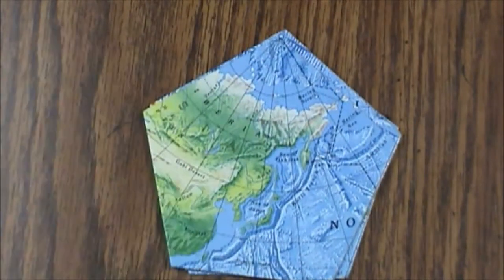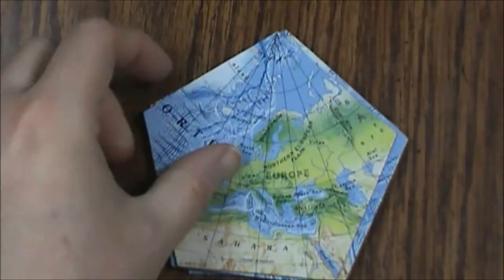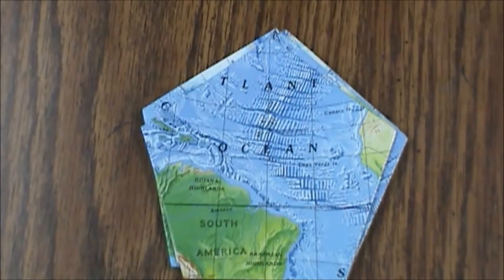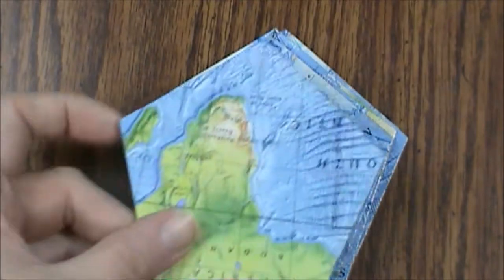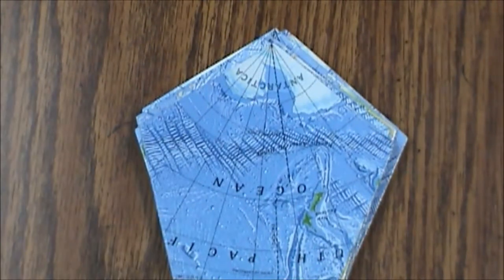I like this map a little better. It's got all the cool contours and the ocean floor, that sort of thing, the plate tectonics, all the fun stuff. Okay, that's all the map pieces.